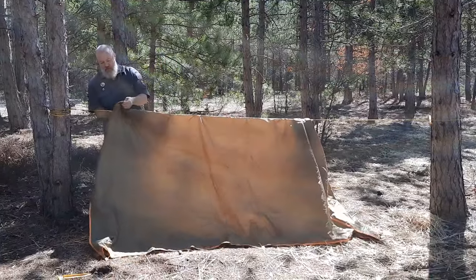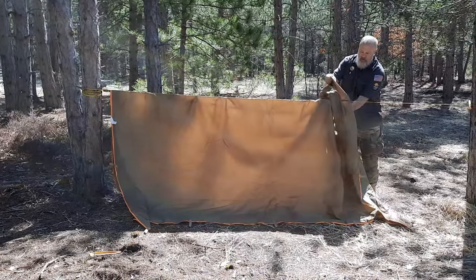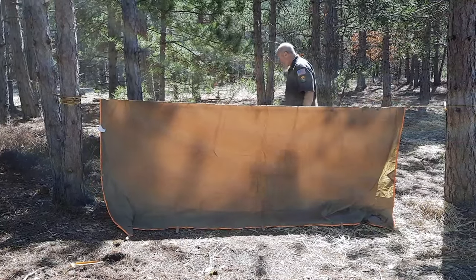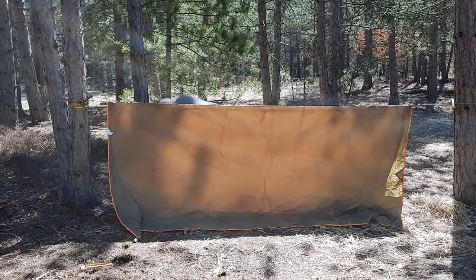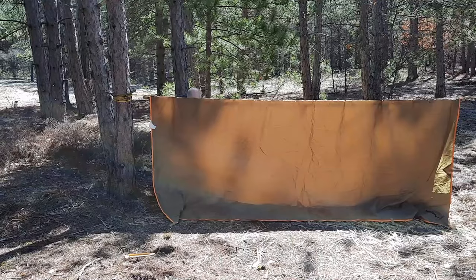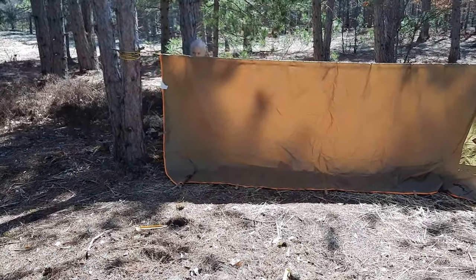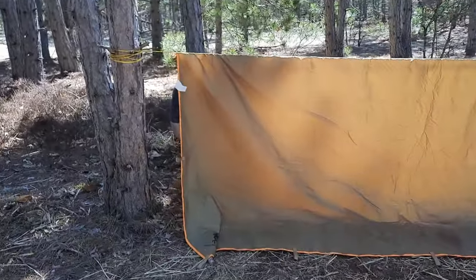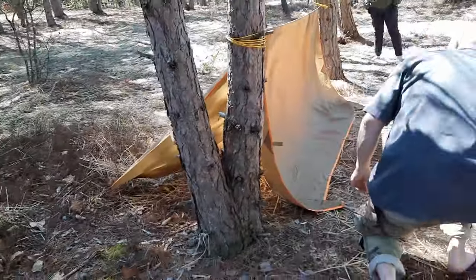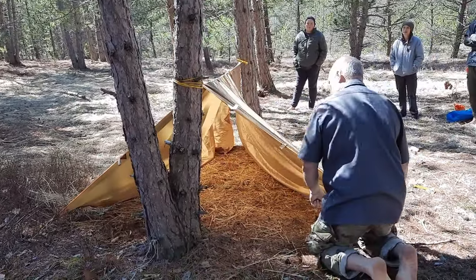Put this up on the ridge. You can find the center seam — works good for this. I like to have one end up against the tree so there's a clear opening. Then pull the corners out. Don't pull this one tight yet, just out enough so it's straight. That ridge line, come out this way a little bit. Put that one down. Now with that one stake, bring this one so it's straight out and then bring it up a little bit.